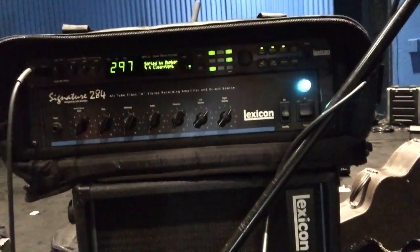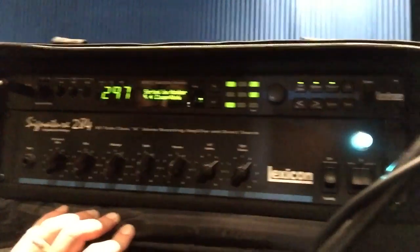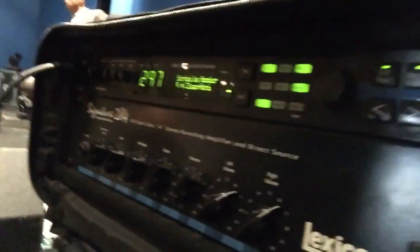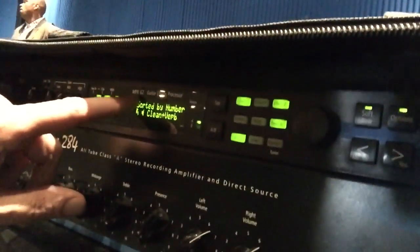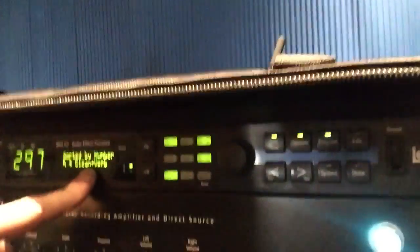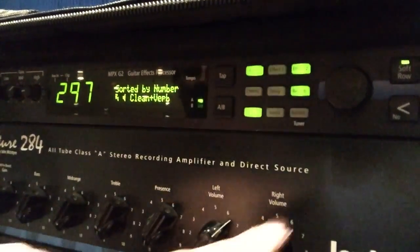I was able to get this, and this thing's crazy. It's from the 90s. It's '95, I think, when this was out. This is a Lexicon, what is the model number? You know what, here it is, MPX G2. This has effects and amp sounds in here, and it's not entirely digital. This is an actual all-tube hand-wired amp.